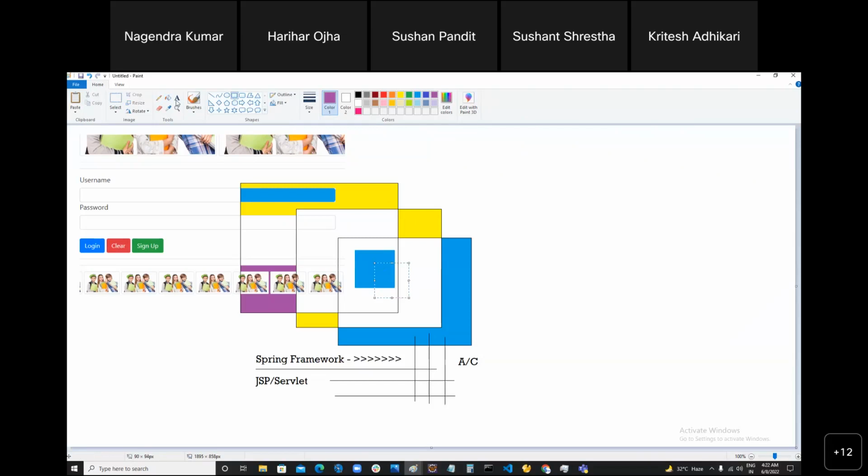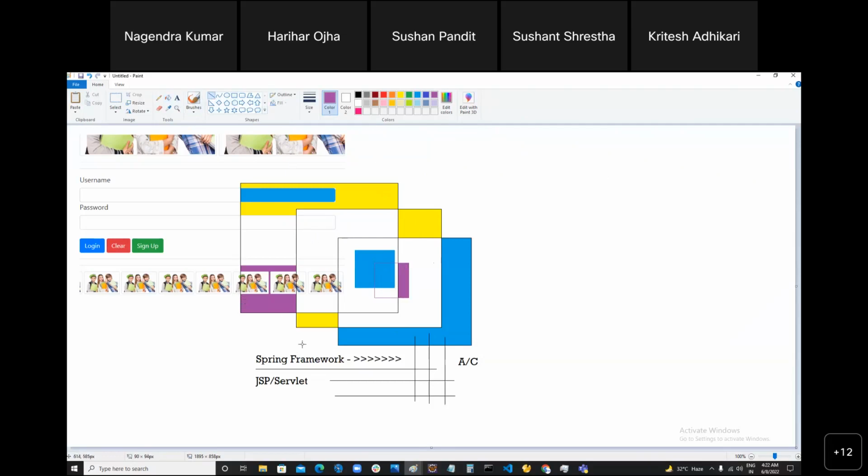Good. So with Spring Framework, if you want to do JDBC programming or other stuff, whatever you are doing in JSP Servlet by writing a lot of code, you can do in Spring Framework by writing 1 or 2 lines of code. Which one is a good choice? Using Spring Framework, which has everything ready-made for you, or writing everything from scratch? Spring framework.